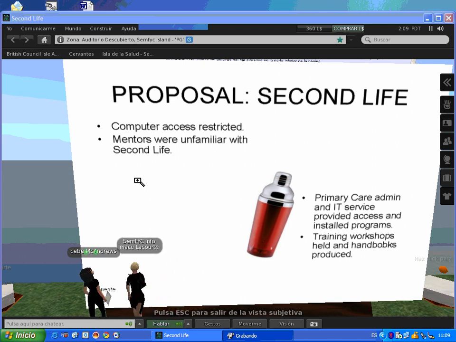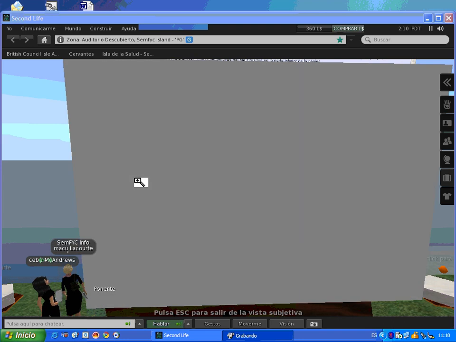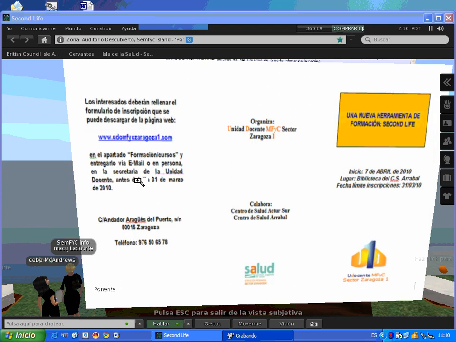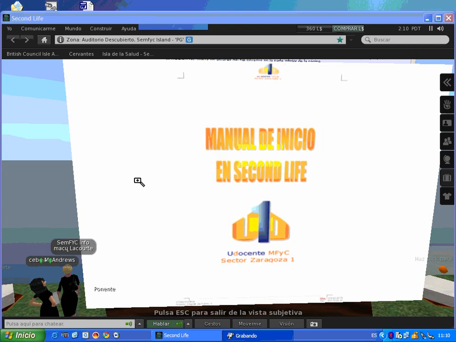The second minor problem was that none of the mentors knew how to use Second Life. So we designed the workshop to train them. Over the space of 4 weeks, one afternoon per week, we taught them how to download the program, create an avatar, find their way around Second Life, more specifically Health Island, and how to hold a clinical session as a facilitator and how to attend one. In addition to the workshop, they were also given material such as introductory handbooks to Second Life, which we produced as a reference.